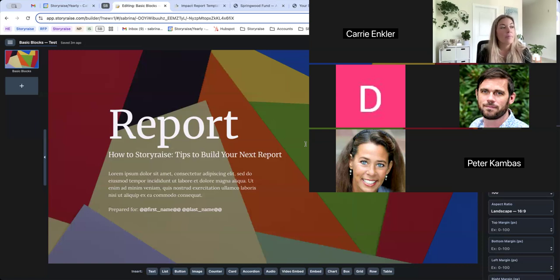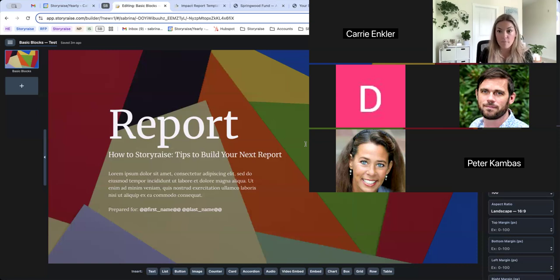So as far as some of the areas where we are different from someone like Canva, that we particularly invest a lot of time and energy into, is one, our ability to be mobile friendly. A product like Canva is not going to be mobile friendly. And we recently did a survey and found that about 60% of constituents are opening and interacting with reports on a mobile device.